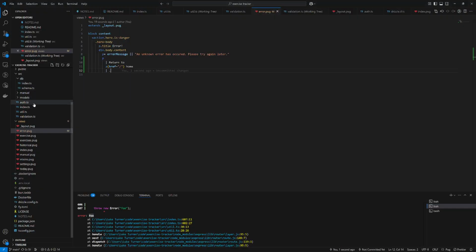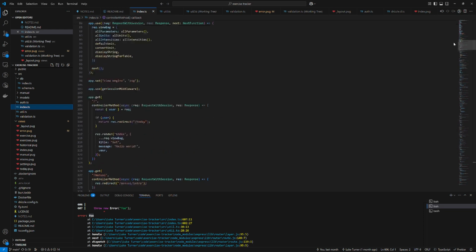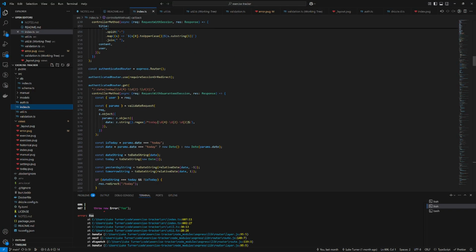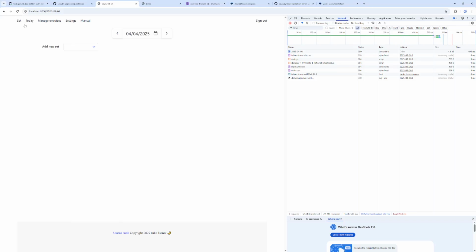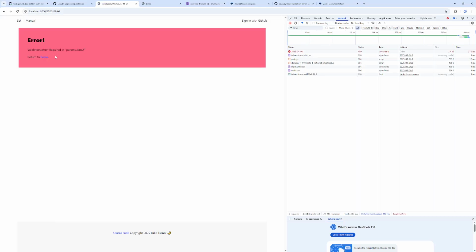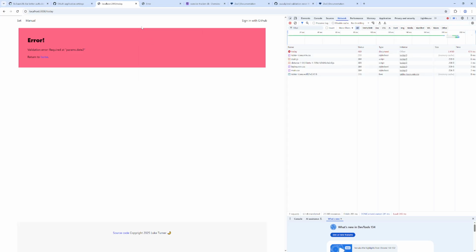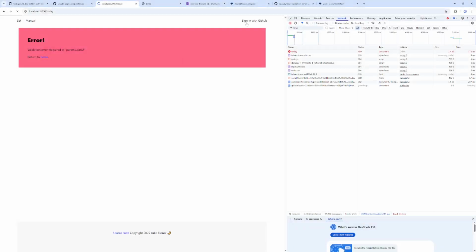Let's see. I guess I have to generate another error here to see it. Let's go back to the today page. I was trying to think if there was a way to make an error without having to actually change my schema, but it's easiest to just change the schema. Return to home. And that redirects me to the today page because I'm logged in, but also, why am I signed out now? Does that always happen when there's an error?